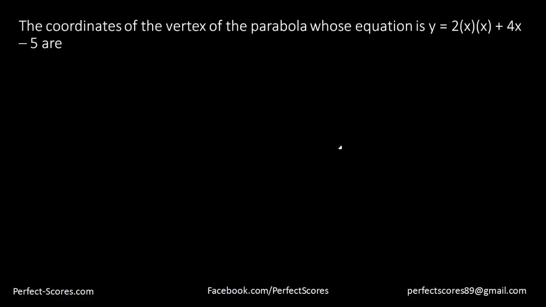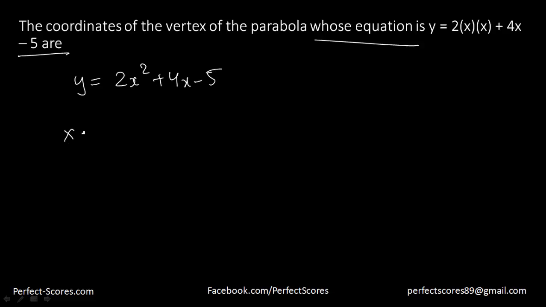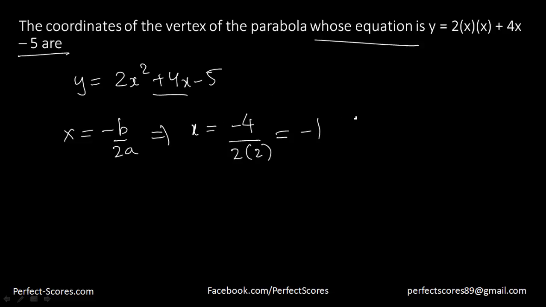They're very, very easy. Now this says, the coordinates of the vertex of the parabola whose equation is given. We have to find the coordinates of the vertex of the parabola. So the function is this. The x coordinate of the vertex can be found by minus b over 2a. That means the x coordinate of the vertex is equal to minus 4 over 2 times 2, so that is equal to -1. Fine. Let me just verify, it's minus b over 2a. So x is equal to -1, right?